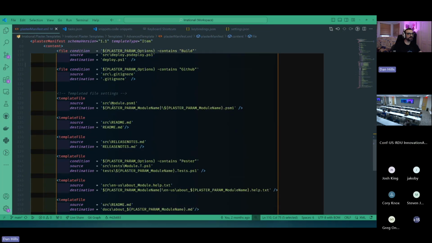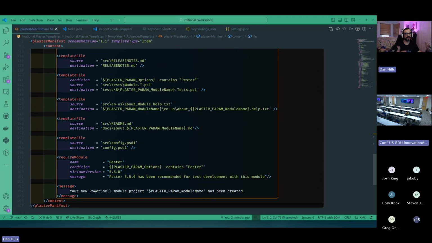And so some of these are like what I mentioned earlier. There's the template files. All it's doing is taking an existing file and then including it with some very basic templating that you can do. You can do just a very basic string replace inside of a new file. It's not a really robust system, but it's a system that at least gets you started. That's really the whole point of Plaster, is to just get you started. It's not going to write everything for you. It's getting you off and running in a way that is sensible and makes sense for anybody on your team that needs to be consistent with the way that they're writing their code.